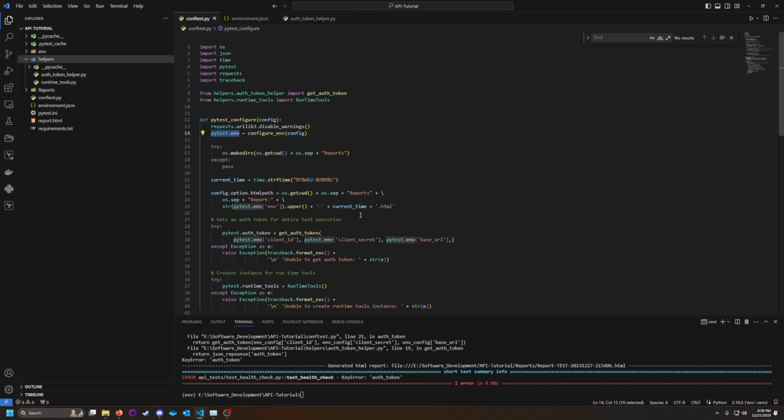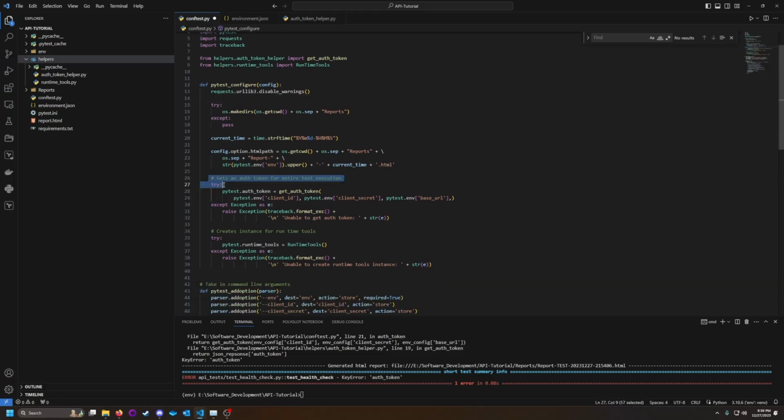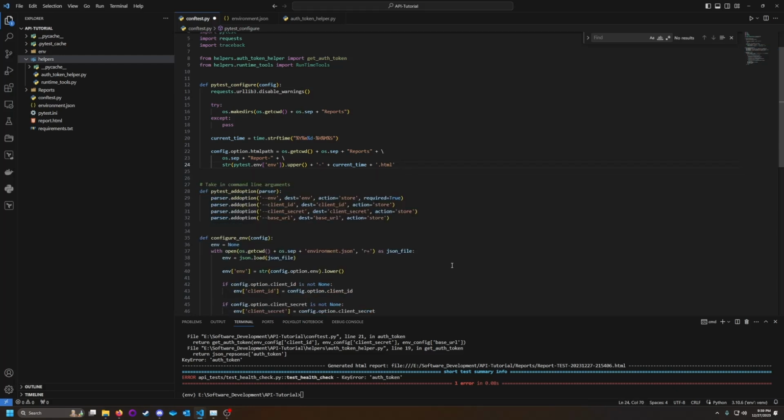I'm going to start with the conftest file, just because it's a little bit easier and it's already up. So what we're going to do is wipe this out. We do not need that anymore. We are going to then again wipe all of this out. This will not exist anymore. And you'll see what we're going to do with this. We're going to do that one thing I was talking about where we can pass in methods to the actual tests. So we got that done. Now what we're going to do is replace those.